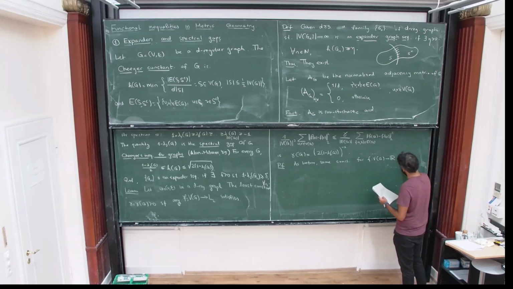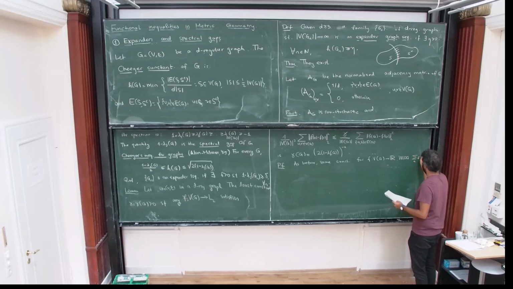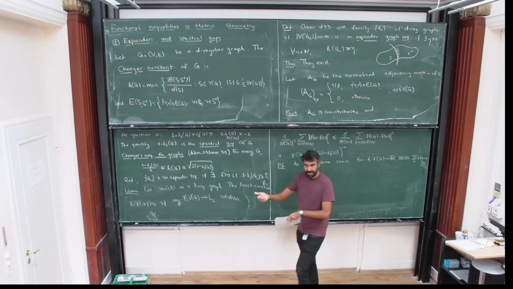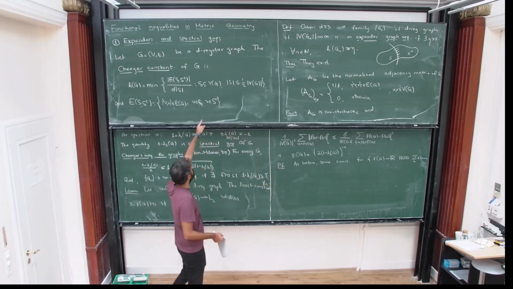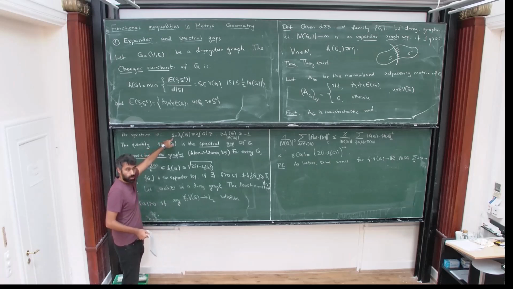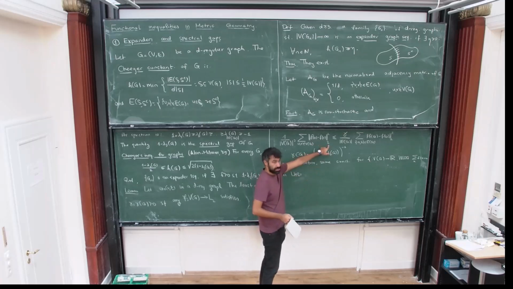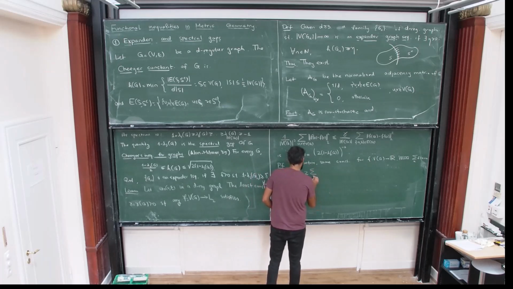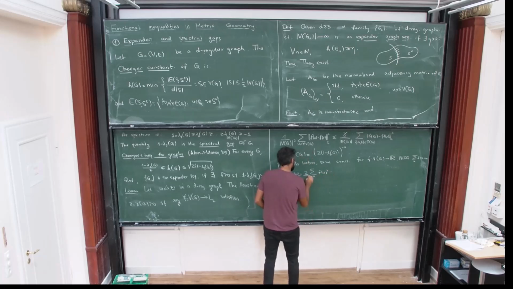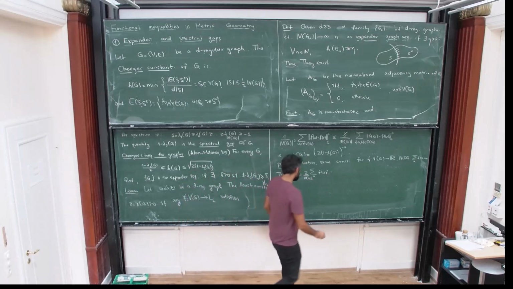Without loss of generality, let me also assume, since I can add and subtract a constant, that the sum over u of f of u is equal to 0. This means that f, if you view it as a vector, is orthogonal to the first eigenvector of A_G, since the first eigenvector corresponding to the eigenvalue 1 is the all ones vector. Then what is the left-hand side? The left-hand side is very easy to compute. Expanding the square of f of u minus f of v, it is just 2 times the sum over u of f of u squared, normalized by the size of the vertex set.